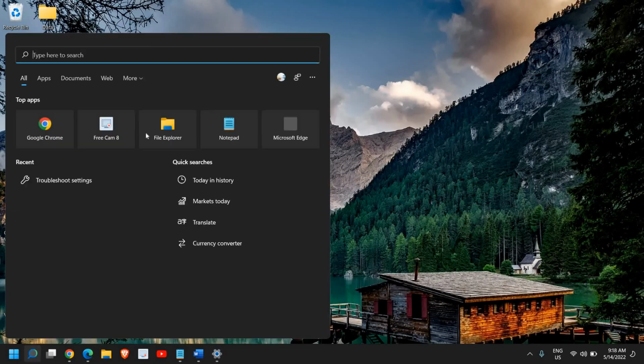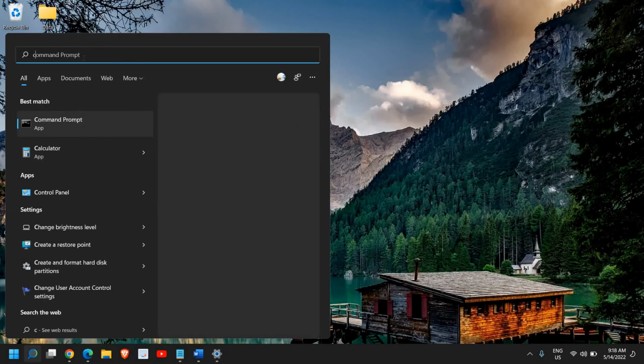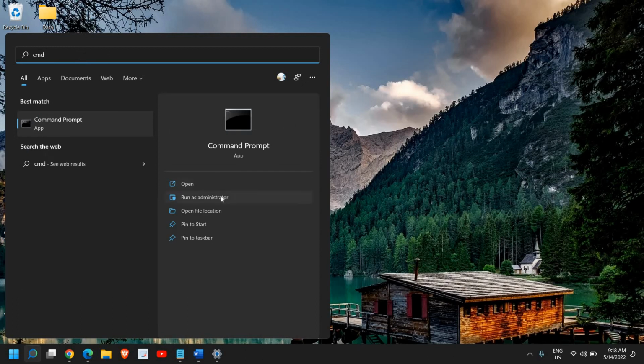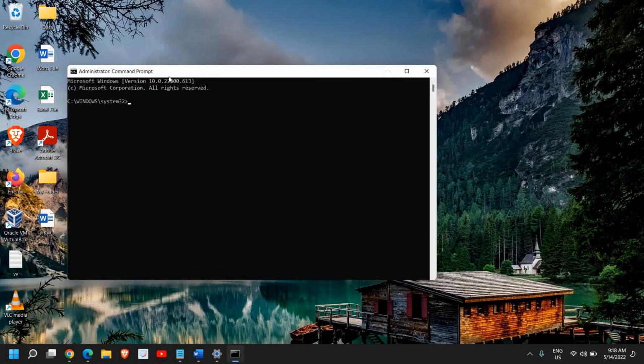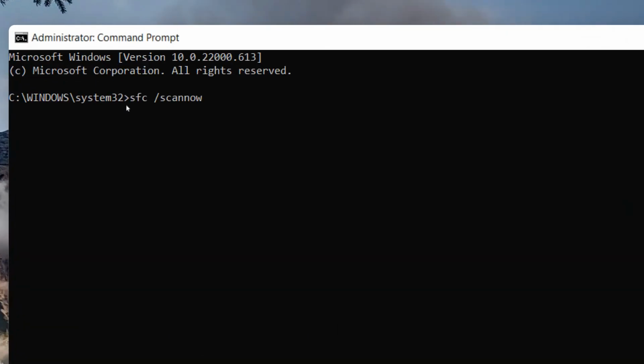If not, the last and very effective step is, click on the search icon and type CMD and run as an administrator. Please make sure you click on run as an administrator and then it will ask you to say yes and a new window will appear like this. And here we need to run a Microsoft System File Checker scan, which is SFC space forward slash scannow. Now, I'll just maximize it so that we can type.